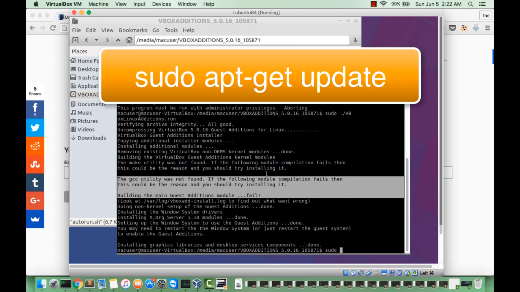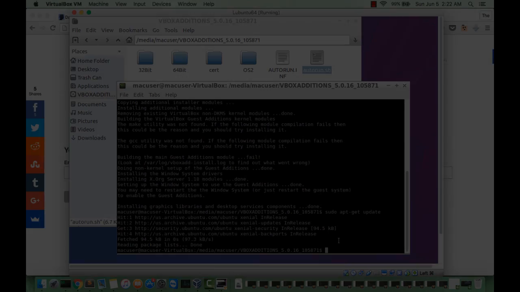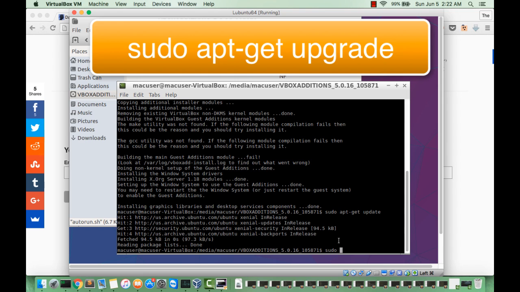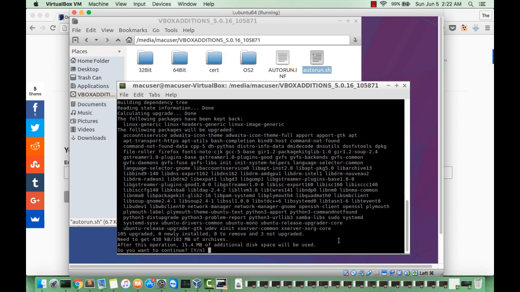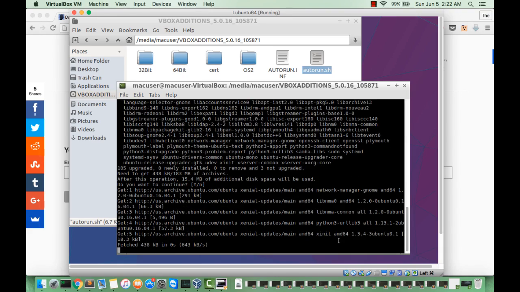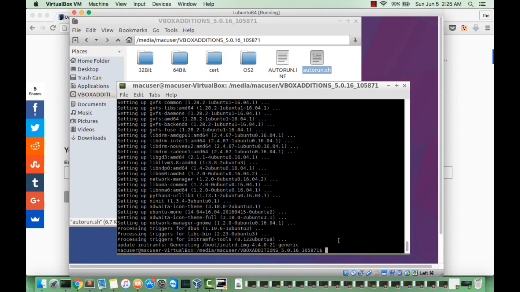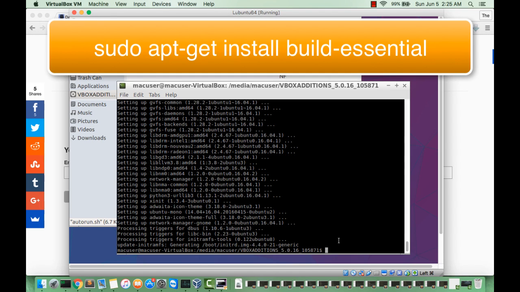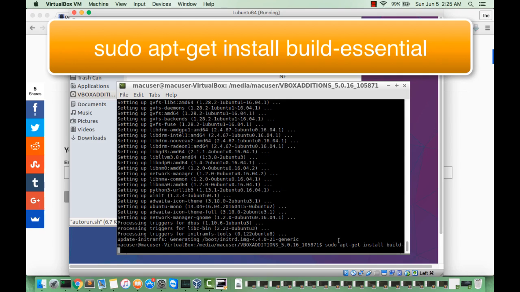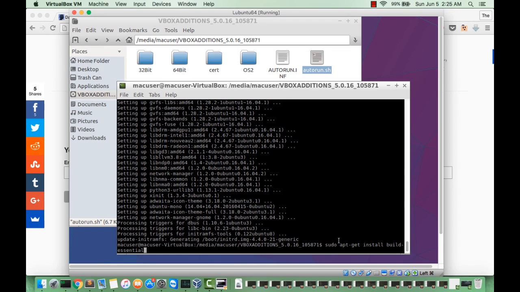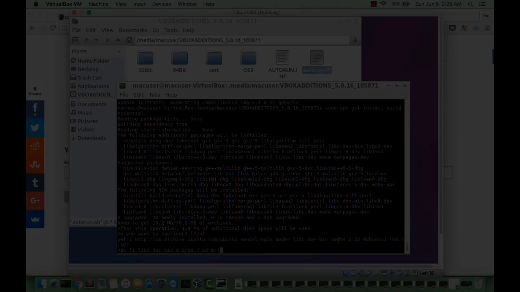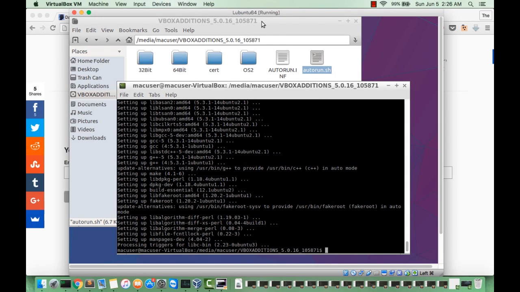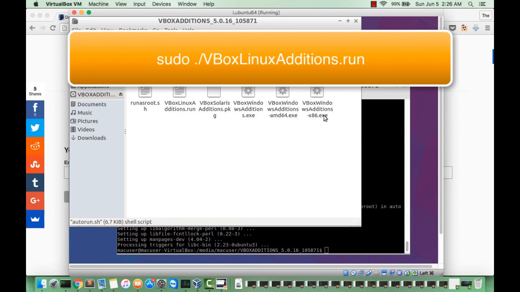So you want to run sudo apt-get update, and then run sudo apt-get upgrade. So the next thing is you want to sudo apt-get install build-essential. Alright, once you've done that, we can try to run VBox editions again.